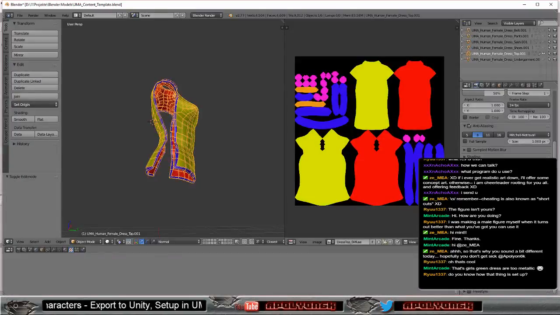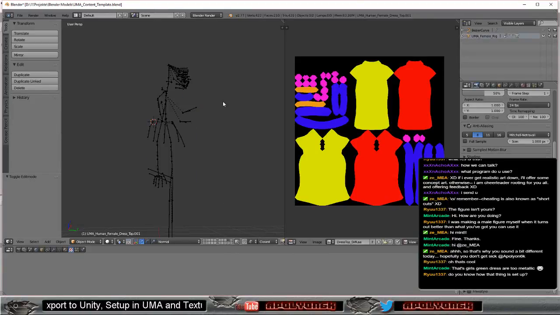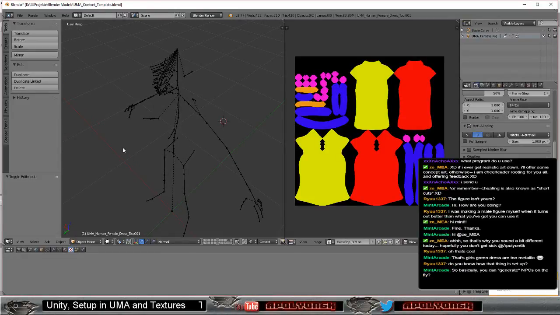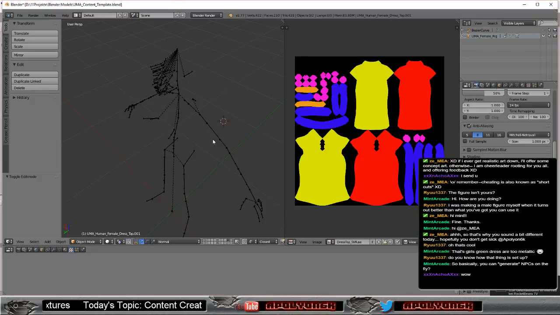Kind of. If I go over here and look here, yes, I can do that, yes. And I can also change the outfits, hairstyles and all that in-game without problem.